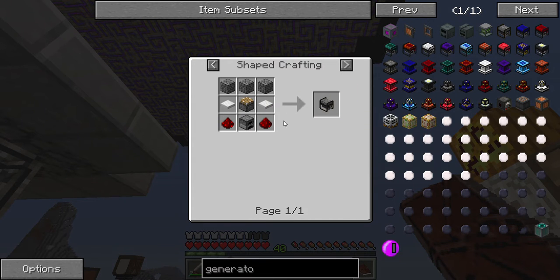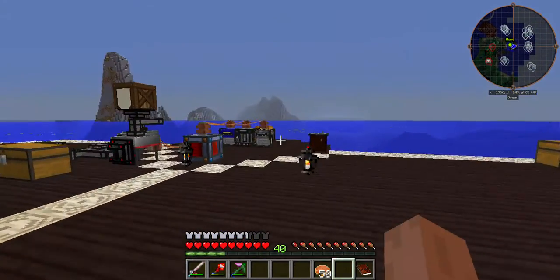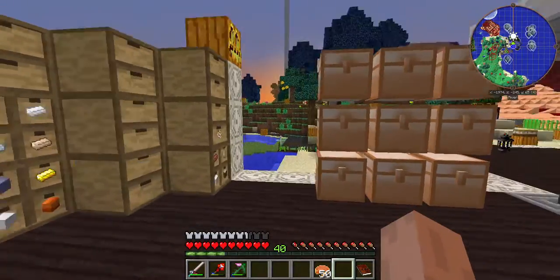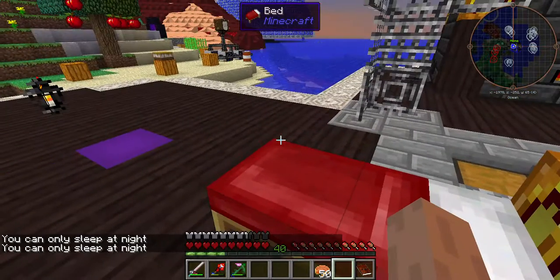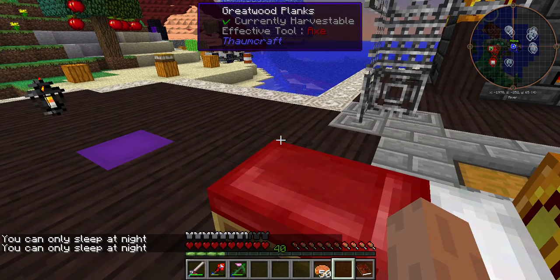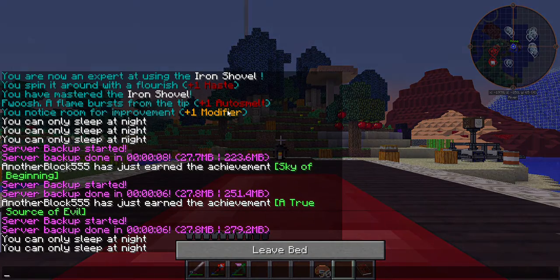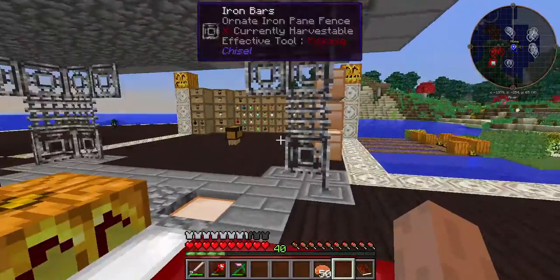So let's crack that out. 16 survivalist generators. I have 1, so I need to make 15 of them, which means I need to make a ridiculous amount of iron gears and stuff. So let's get to it, shall we? Doing 15 at once should make it a little bit better. So I'm going to need 45 compressed cobblestone.